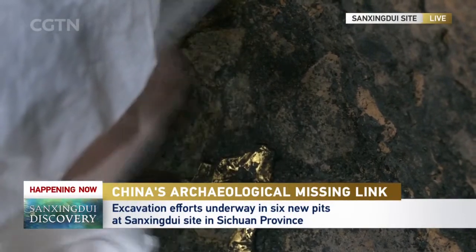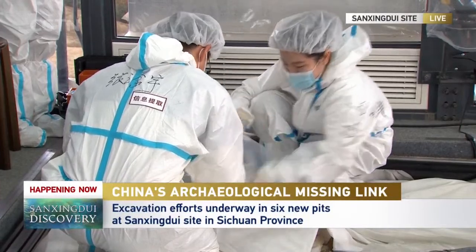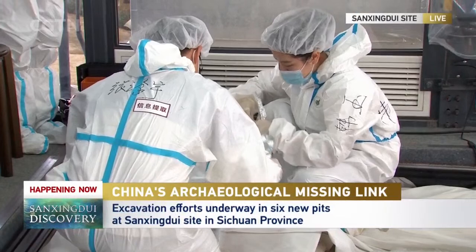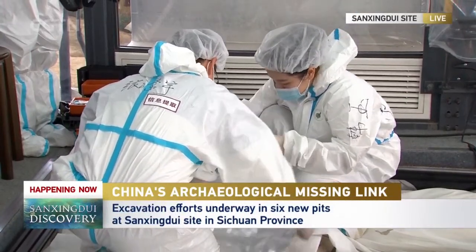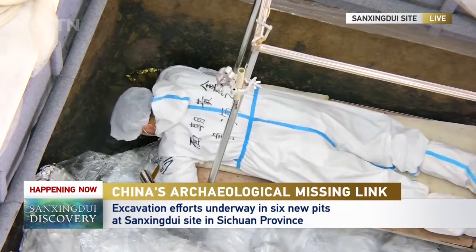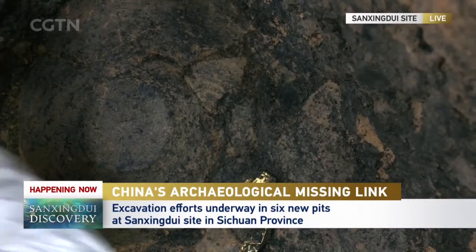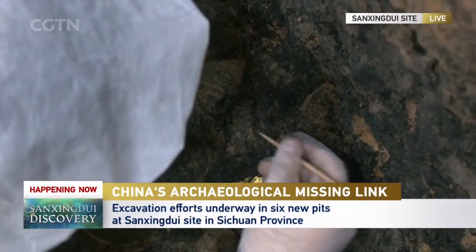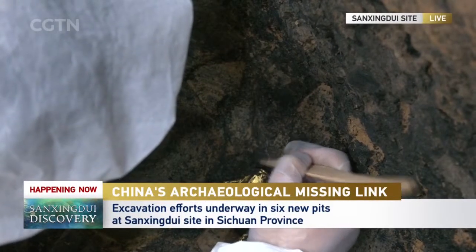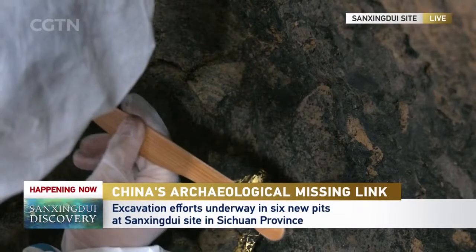I think it's a specially made soil collector. So is it possible that we could see what kind of objects can be lifted from this pit? During your live coverage, I believe today we are able to remove the foundation of the ceramics. Is it difficult to lift this object? As far as I see, I think it's quite difficult to lift these relics.